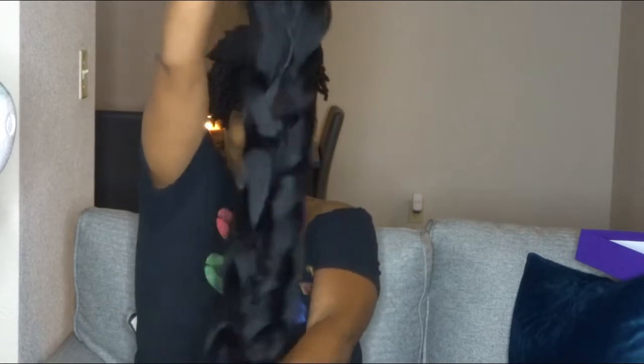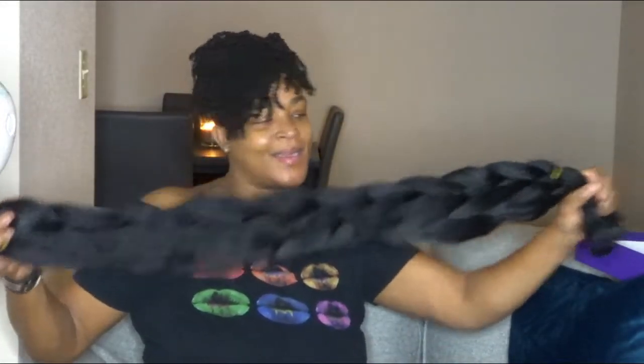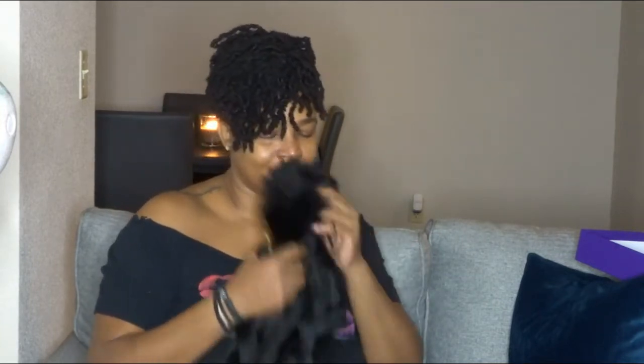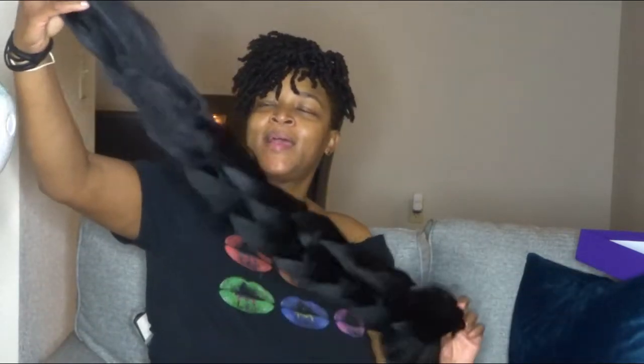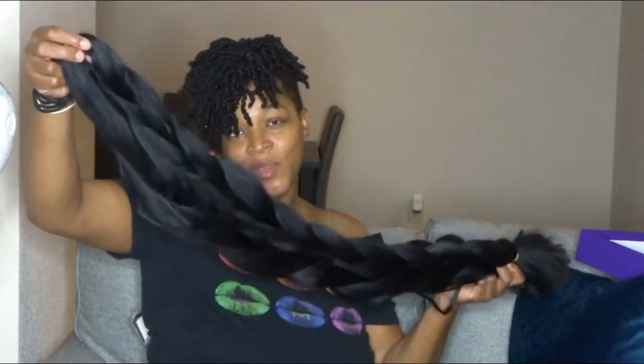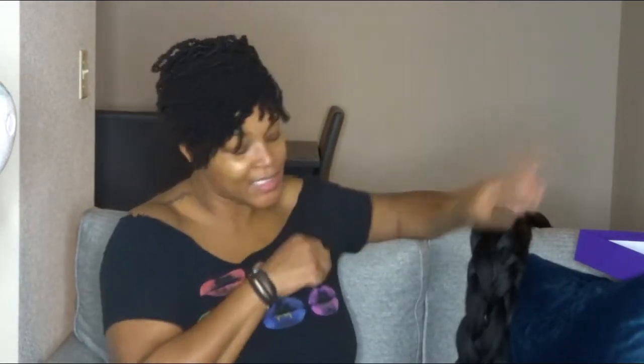When I open it, it says 'Enjoy your hair journey from now on' — from Helene, the founder of Love Me Hair. Inside the box it comes with two bundles of braiding hair and they are extremely long. I'm not sure exactly how to use them yet since this is my first time, but I did order some braiding hair because I want to do box braids, so it's great they included two bundles.